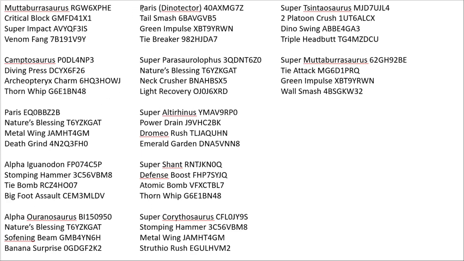Okay, now for our Dinotector, Paris. And she has Tail Smash, Green Impulse, and Tiebreaker. We saw Brontokins and Spinotector go all the way. Can Paris Dinotector do the same?